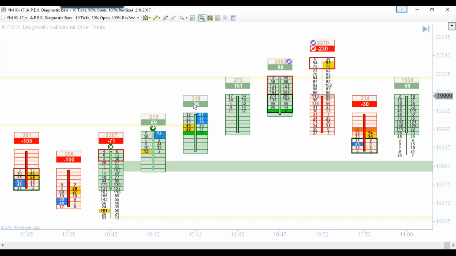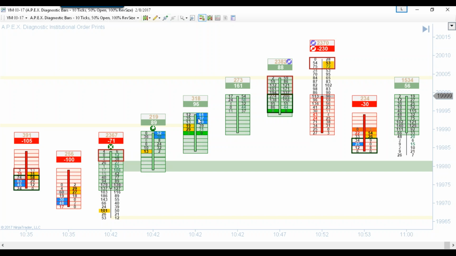What is this next set of numbers here? Notice this set of numbers has a green shade. This set of numbers has a red shade. Well, 318 is the total number of contracts executed, total volume. This next section here is called net volume. What does net volume mean? And why is net volume green? Well, can you take a guess?